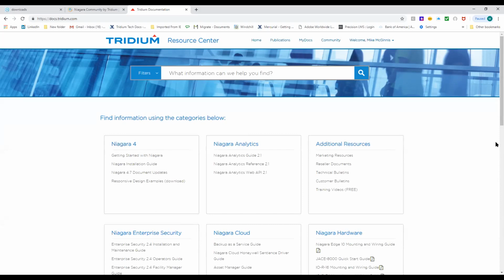Next question is, can you search on the Resource Center for Tridium announcements like tech bulletins and product releases? You definitely can do that, and that is searchable. It's also under the additional resources tile on the first page, on the home page. You can find that. And we got a couple of other questions about people having issues with clicking on the publications link and seeing nothing there. I can't reproduce that myself, but that could be a problem with how the access is set on that. So we'll check into that and see.